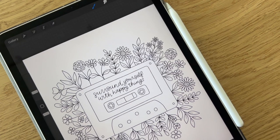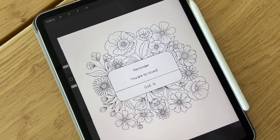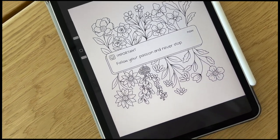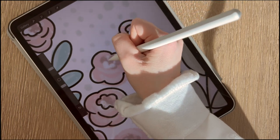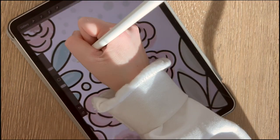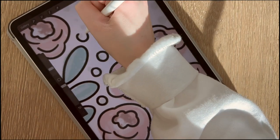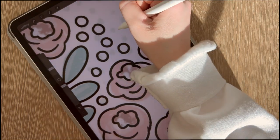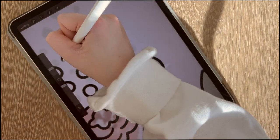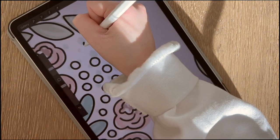I also created a lot of new art for the book, so it's not just pulled from my archive. When I created that new art, I had a lot of fun really leaning into the style of a coloring book. I pulled from some previous art for certain elements — like flowers I had sketched in the past but never made into a full piece — so it was fun to give them new life. I experimented with new flower shapes and really had fun with the line art, because I don't do a lot of line art in my normal artwork. It was fun to branch out.